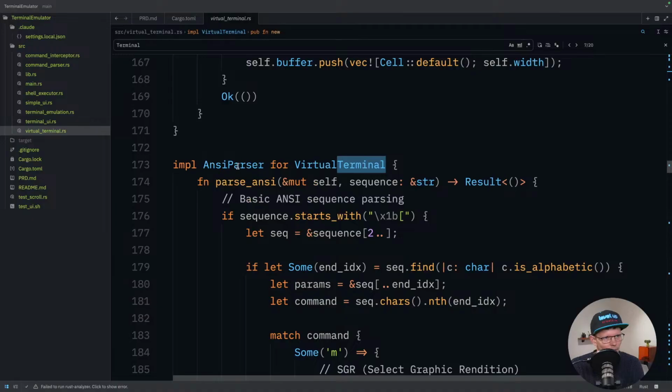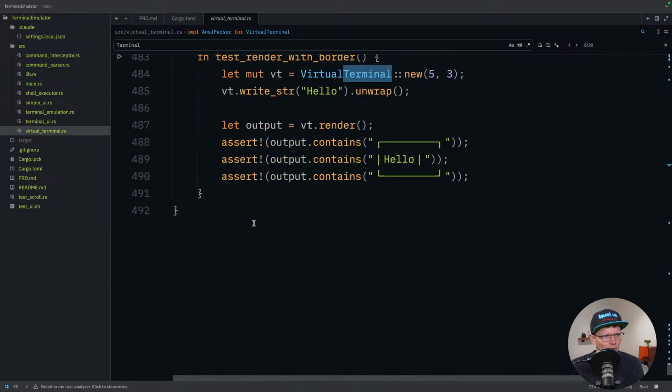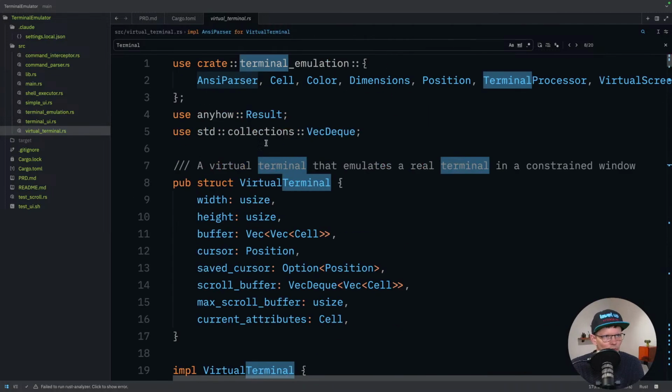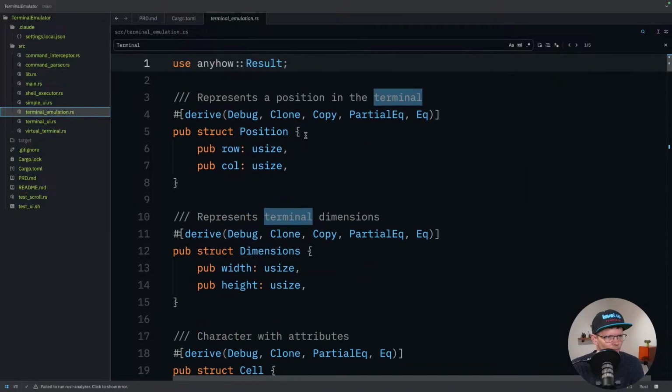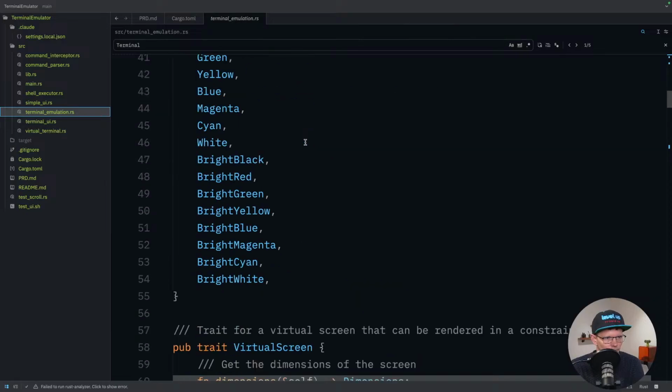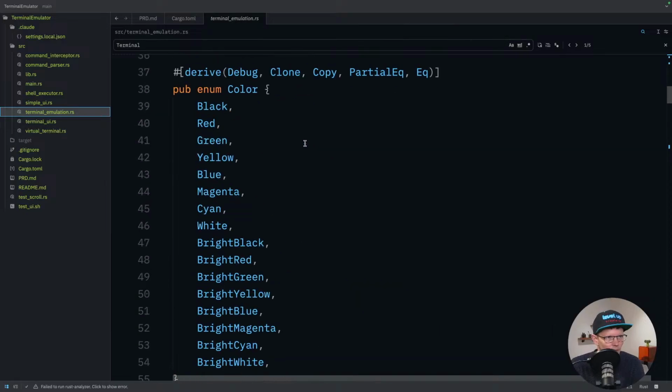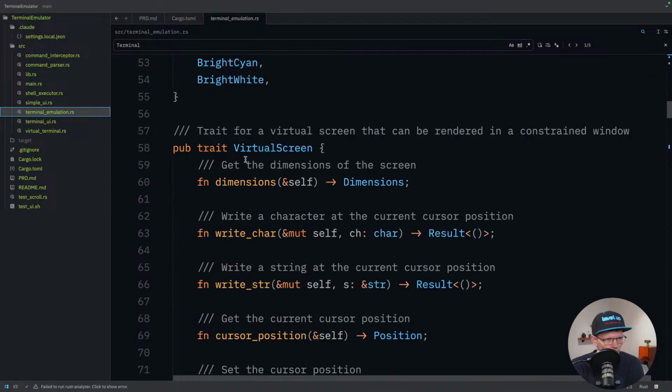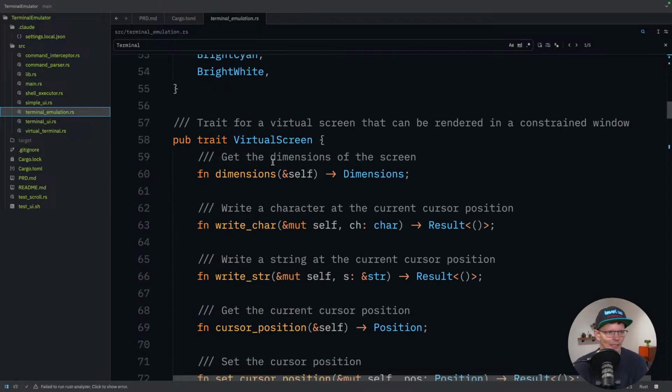Right, and now it implements an ANSI parser. Where do we have that one? Where is that defined? The ANSI parser, that's in terminal emulation. Nice, so it also keeps track of colors and it has a virtual screen. Okay, now we're getting somewhere.